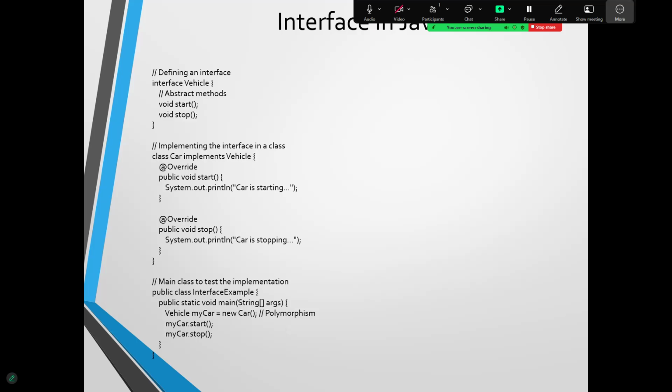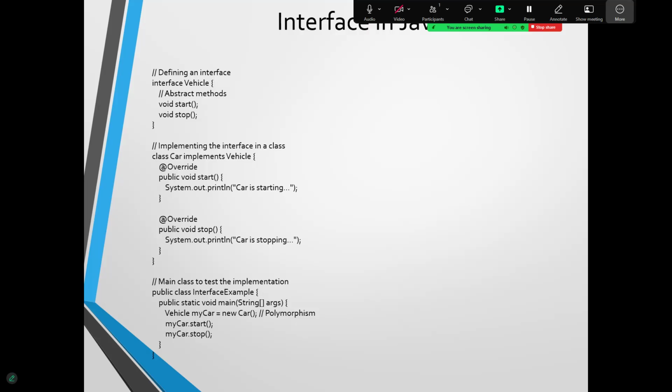This slide is not to explain the importance of interface, but just to focus on what an interface is in Java. So what you see is an interface, vehicle, with start and stop. Since vehicle is generic, vehicle can be anything. Vehicle can be a motorbike or an SUV or a car.